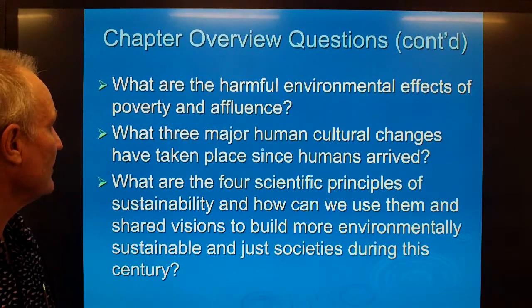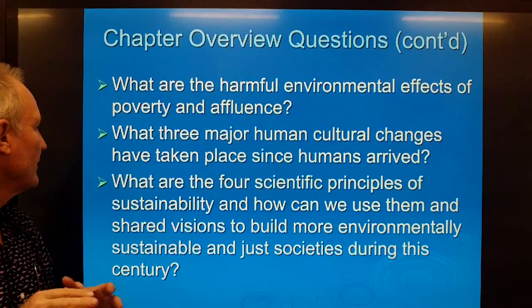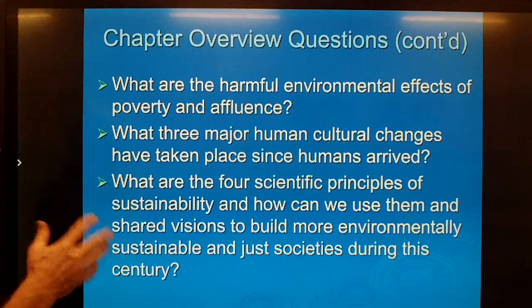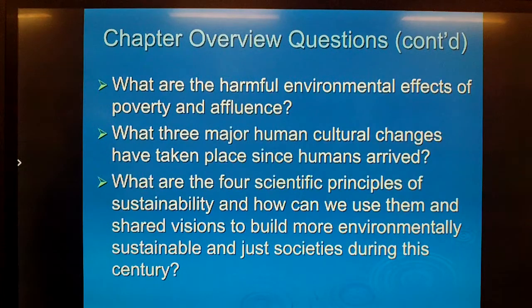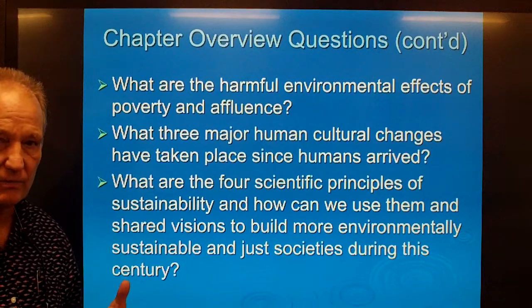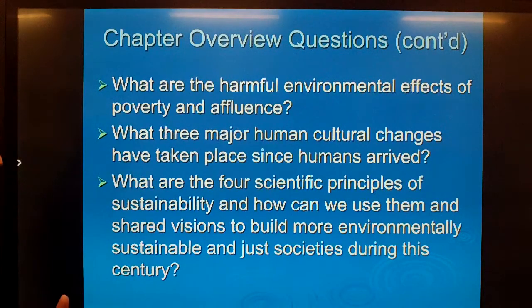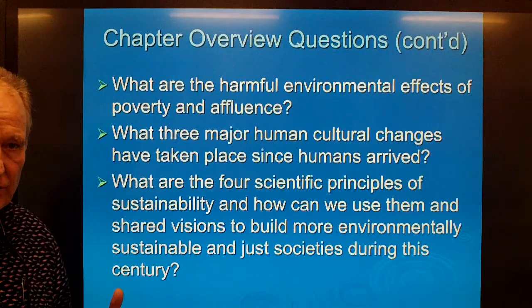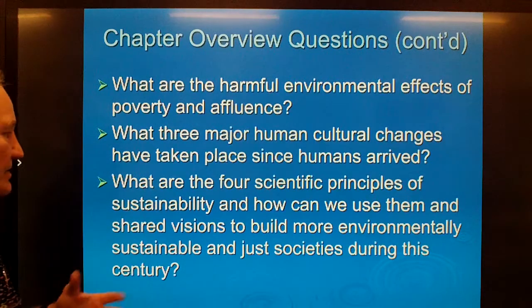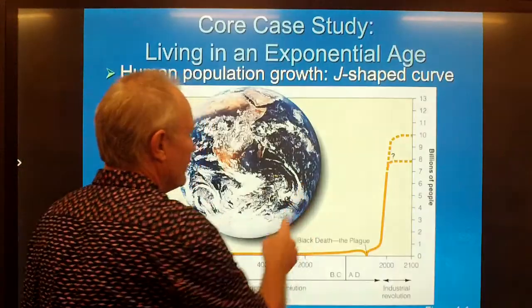All right, and a couple more questions. What are the harmful environmental effects of poverty and affluence? So, how has our affluence affected or impacted the environment? What are the three major human cultural changes that have taken place since humans arrived on this planet and started to become a feature in the biosphere? What are the 4 scientific principles of sustainability? How can we use them?